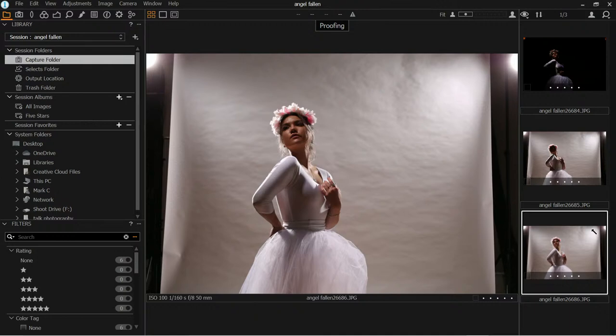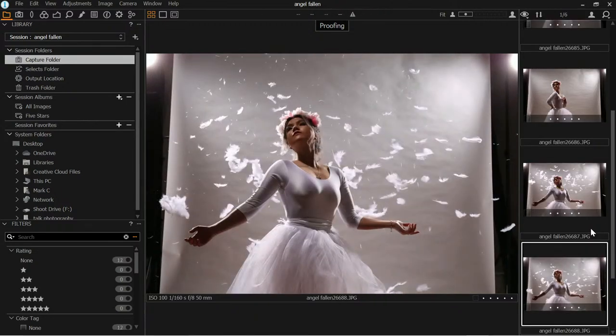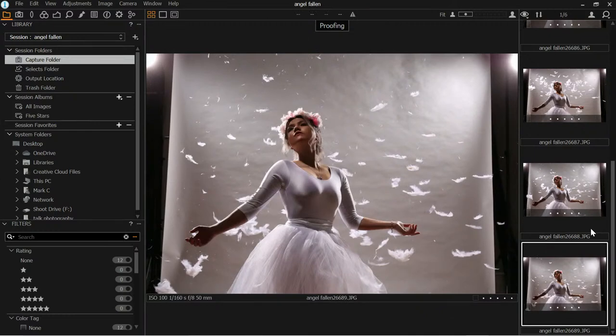If I want some light coming onto Mila's face, I need to make sure I've got that overhead light as well. Let's shoot all three lights together — go to group all. This is what we end up with — our lighting quality. You're seeing an image directly out of camera. Let's get in with some feathers. Mila, hands out towards the side, leaning up with your head. Raise the chin up towards that light. Ready — one, two, three, go. Excellent. Let's have a quick look at those. Beautiful — try and separate the feathers just a little bit.